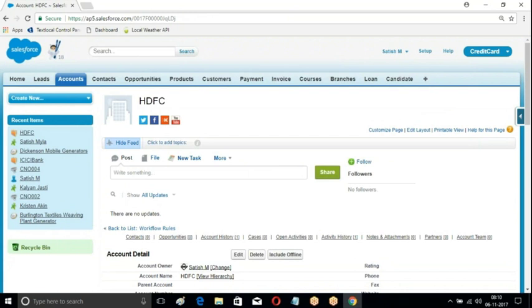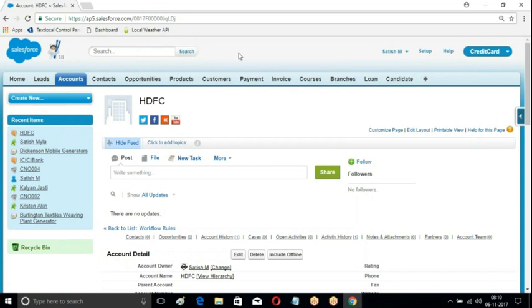Then the second action is I want to create a workflow rule and send an email. I want to send an email to the customer. I want to send an email alert, some email notification. But the point here is when you want to send an email notification, every time I cannot type the email, so I need to have a predefined template. The email template should be there. Instead of typing the email every time, I'll go for creation of an email template.